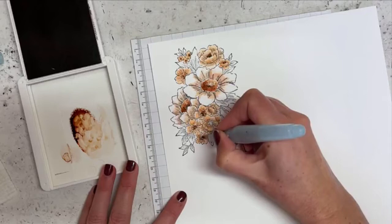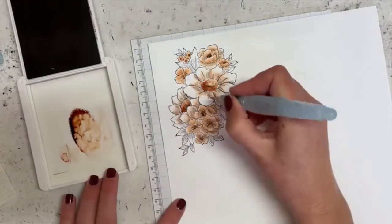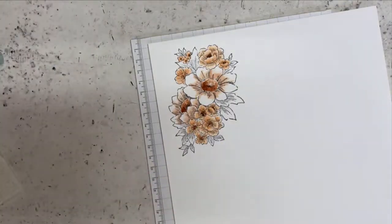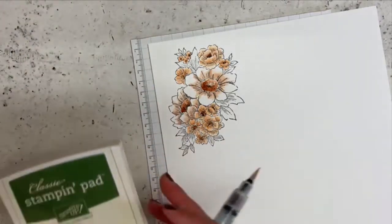Because I don't mind if there's a little bit of white space. I mean, this look might not be like what you have in mind for flowers, but I think when you get a style of, oh, it's hard to explain, I think it suits the paper having a bit more of a looser colouring, if you understand what I mean.